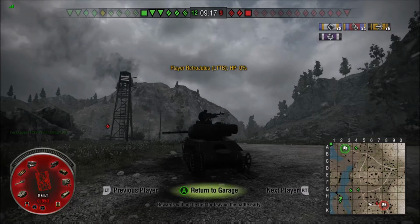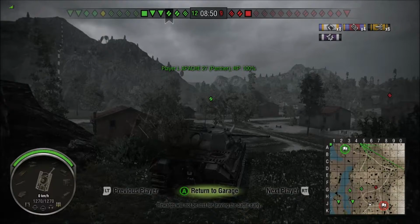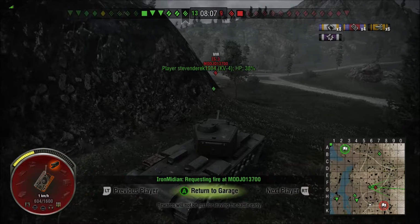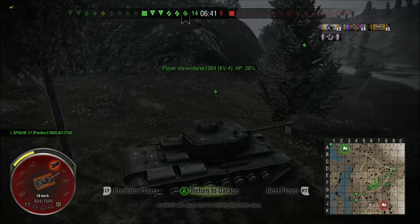So we'll just fast forward to the end of the game, because we do win the game. You don't want to sit here and watch my crispy wreck of a tank looking all sad and black and sooty and destroyed. We'll get to the end of the game just to show you the outcome. But what I wanted to show you in this game was the lack of gun depression and how you have to think about where you're going to put this tank to be effective.